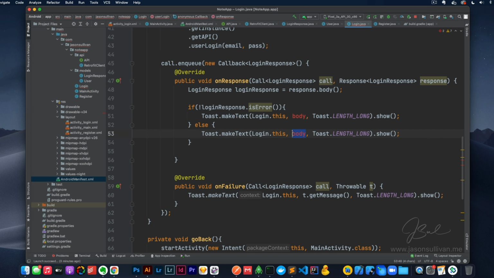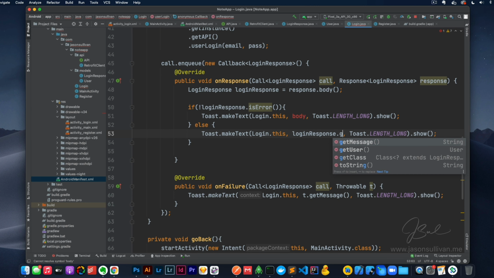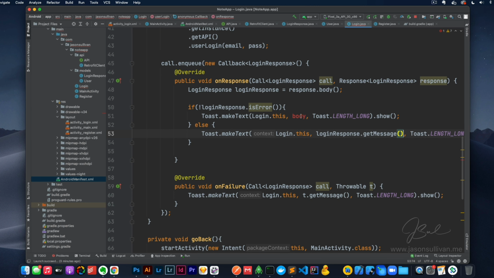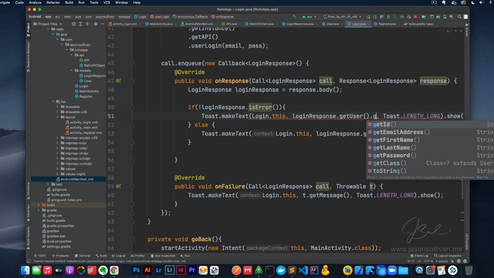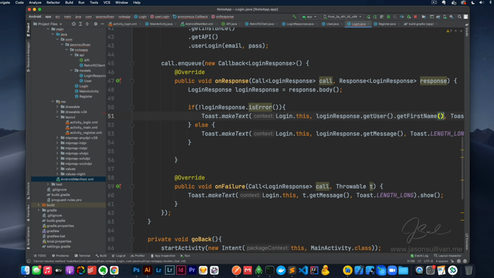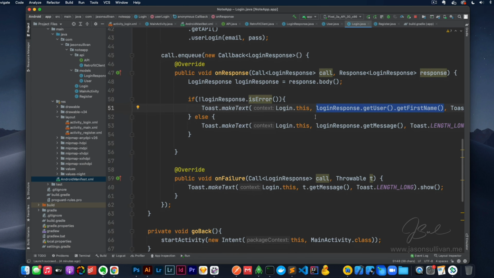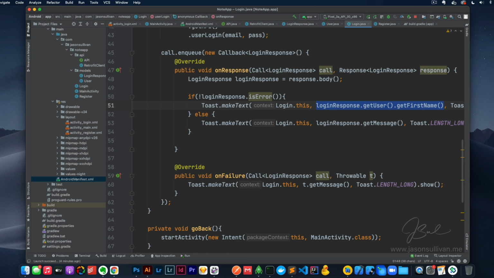So this is actually where you'll put login response dot get message, and then you'll want login response dot user dot get first name, I think. And so instead of it dumping the whole user, we're just going to have it display my name when we log in, in theory, that is.